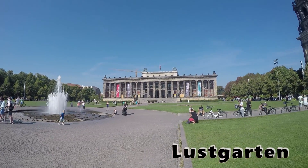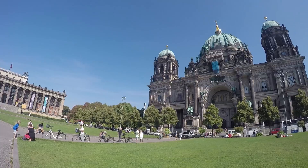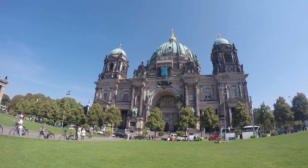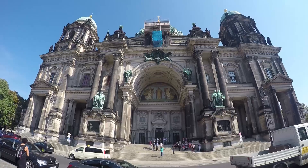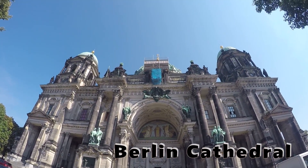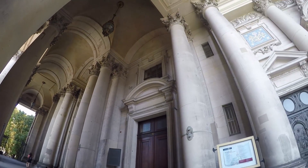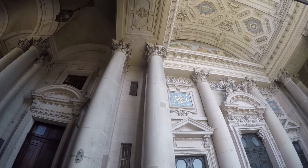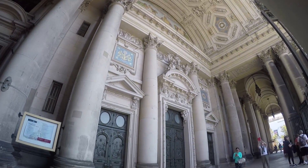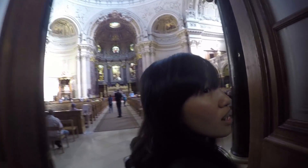This is one of the major attractions — the garden beside the Berlin Cathedral, and the Berlin Cathedral itself. The Berlin Cathedral was one of the most massive cathedrals I visited in Europe. Maybe it's because it was the first cathedral I visited, so I might have some bias, but it was really majestic — the whole architecture of it.